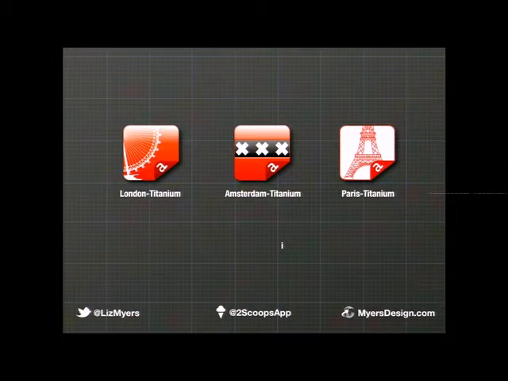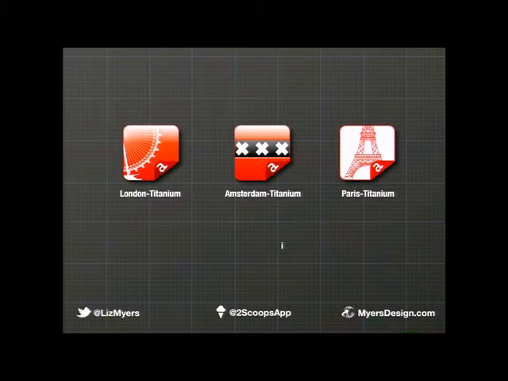By the way, if you feel that these icons are a bit complicated, the London Eye and the Eiffel Tower, you're right, they are. I didn't draw them myself. They came from iStockPhoto.com. And you can find royalty-free and vector graphics that you can download and use in your apps too. And there's no shame in doing that. I consider that a time saver.